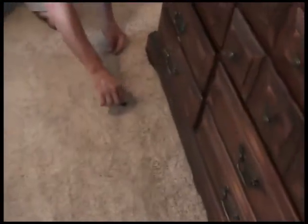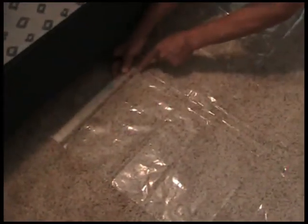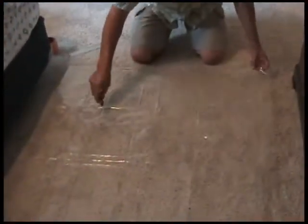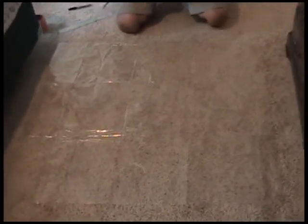From the second piece of drop cloth, I'm going to cut out a square 40 inches by 40 inches. That's about 1 meter by 1 meter. On one edge, I've gone up 12 inches and made a mark. It's about 31 centimeters. On the other side, same thing. The opposite side, I'm going in 12 inches, about 30 centimeters. And then I'm going to cut a line between these two corners so that I end up having two trapezoids. I've made a couple of marks along the way. It's hard to see on this carpet, but I'm going to use that to break it into two pieces.